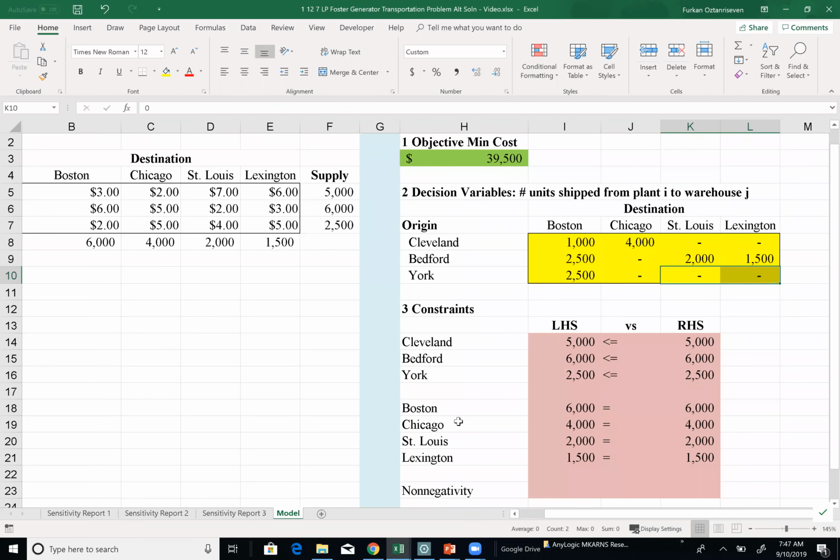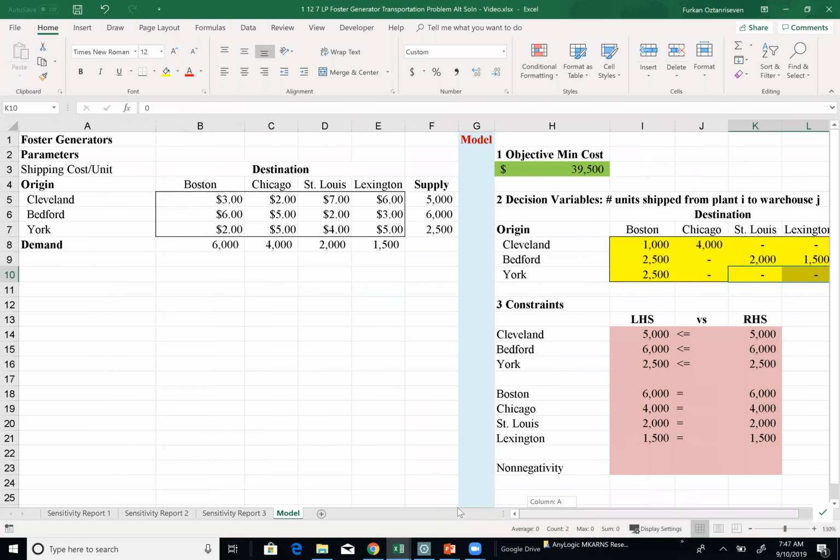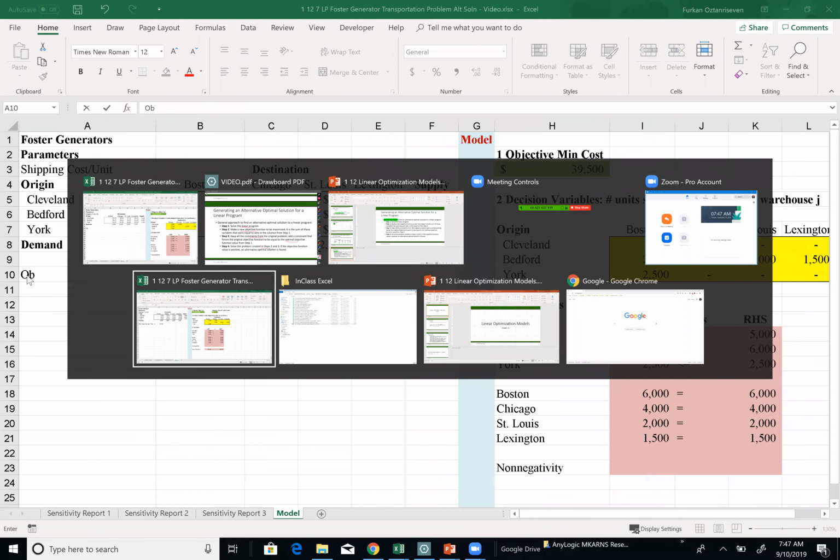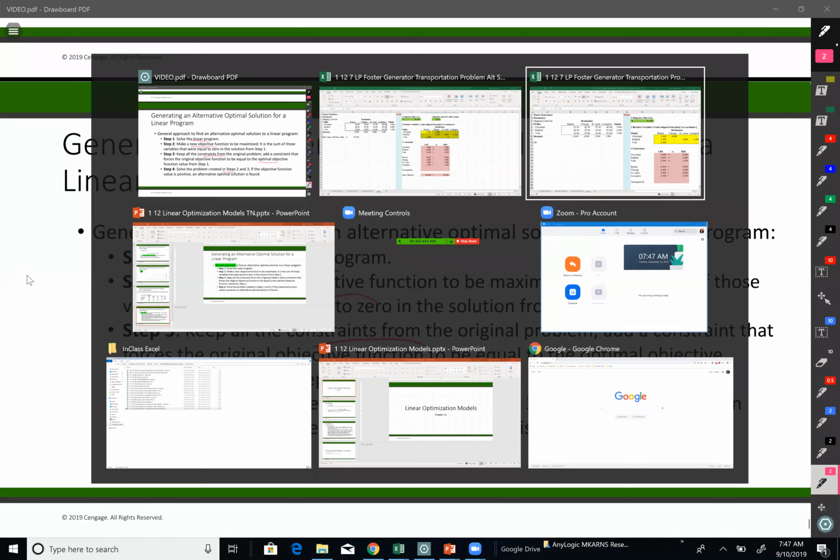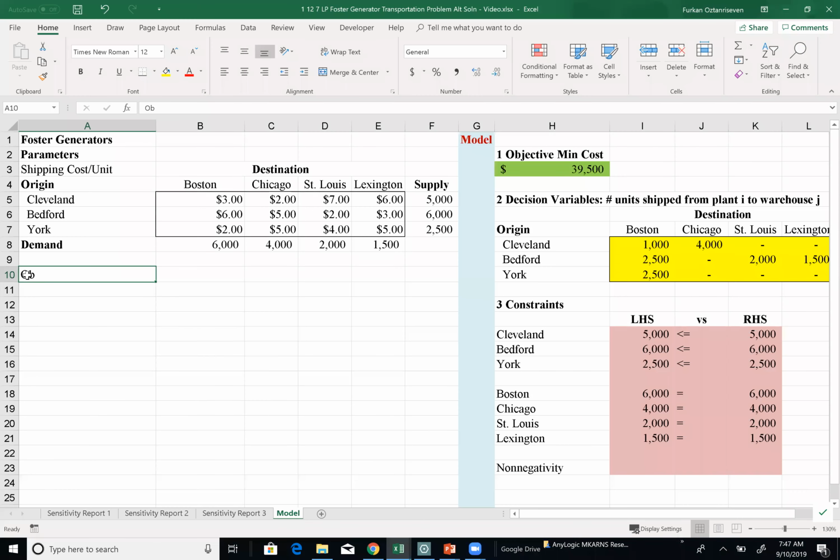So what I would like to do is keep my previous objective function value, which is minimized cost, exactly the same. The objective value should be the same. So what is that? $39,500.